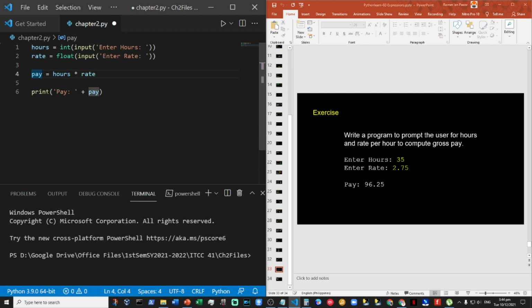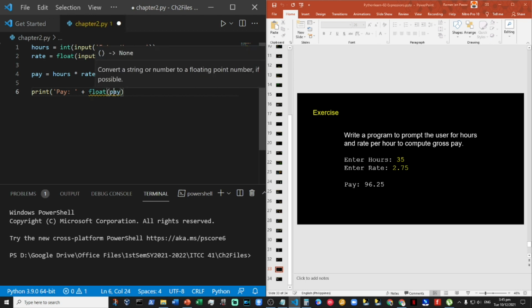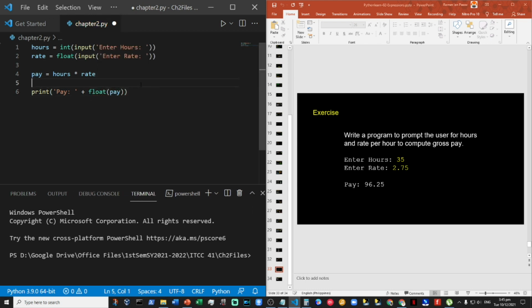And if you want to concatenate strings, all of it should be of string data type. So let's write float here. Let's try and make this run.